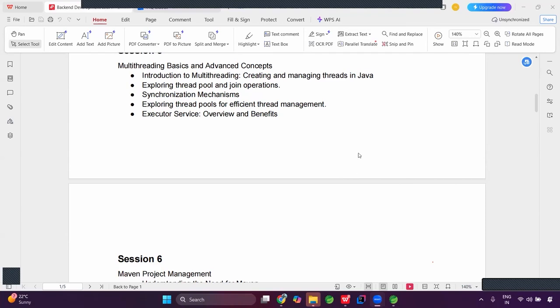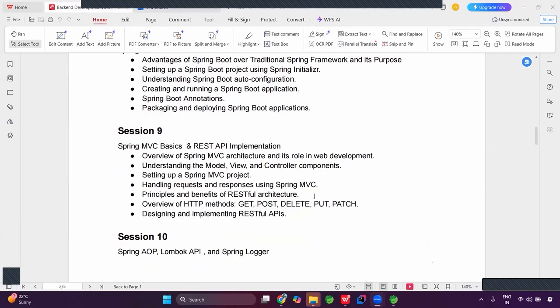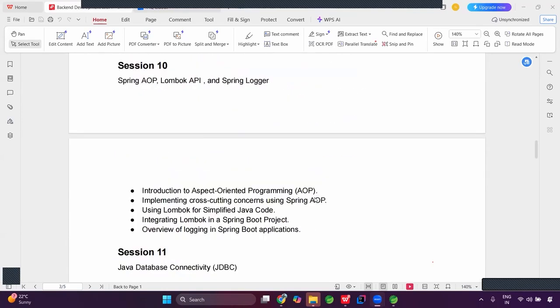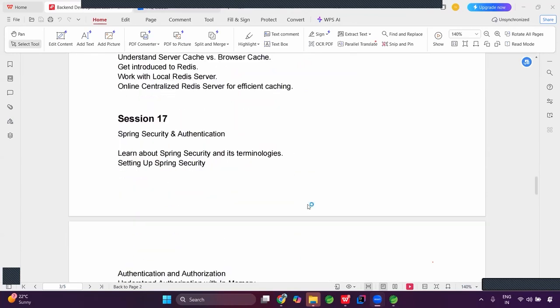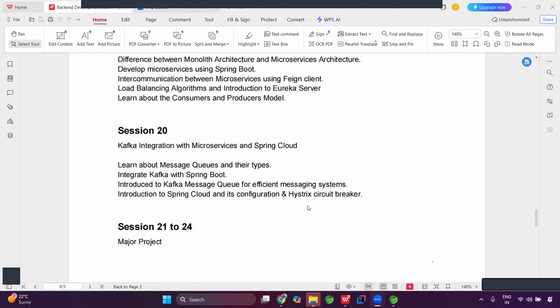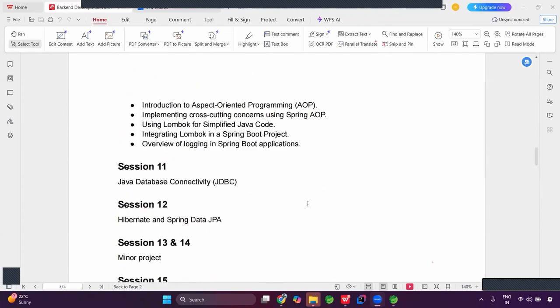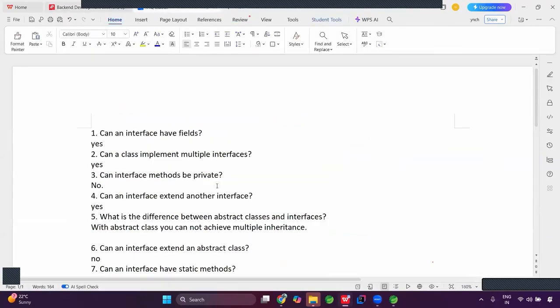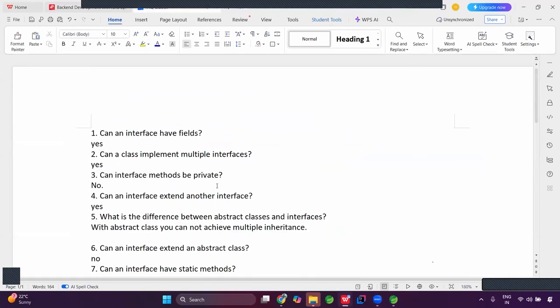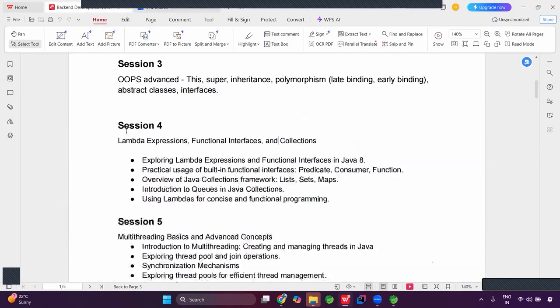Once you have completed Spring Boot and all those topics, Spring Security, authentication, authorization, then loggers, caching, and reading, microservices also we will work on. So you'll get full knowledge. I will make sure not to skip anything, and hopefully every day at least 10-15 questions we will solve. At least 20 sessions, 10 each, it will become 200 solved questions for you, right? So the whole aspect I will cover.